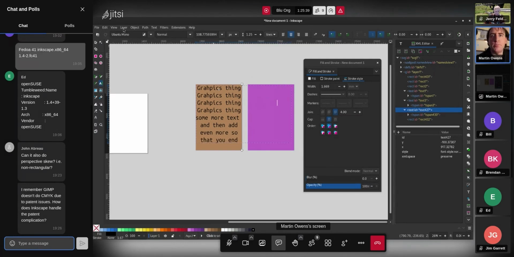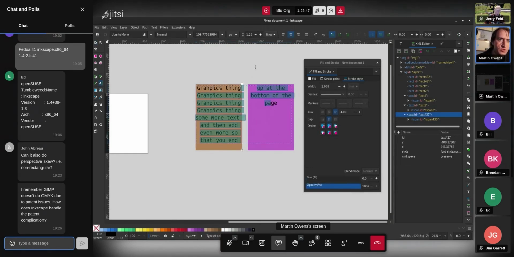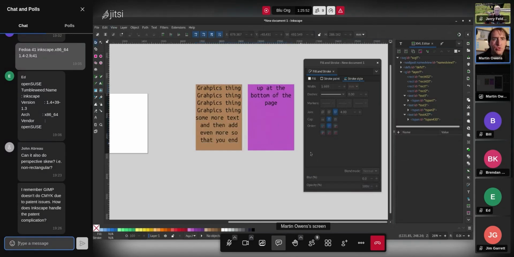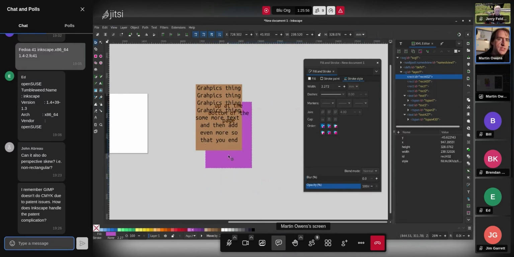Oh, right, because it's below it. This text, so the order of the painting still matters. So you can see here this text flows from here to here, but within these two objects. And in fact, if I move the object under it, you can see the text actually moves with it, right?